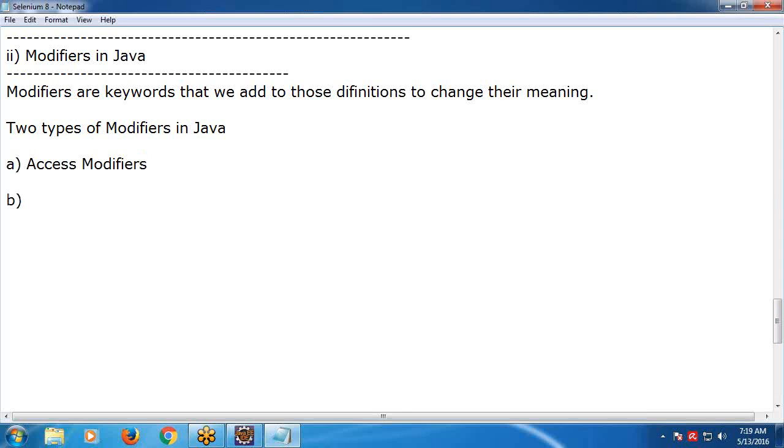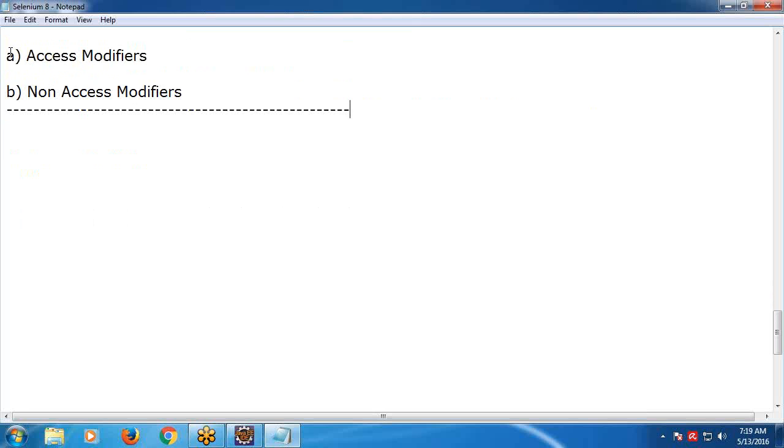Another is non-access modifiers. First, I am taking access modifiers.